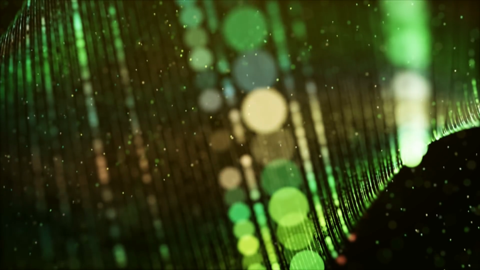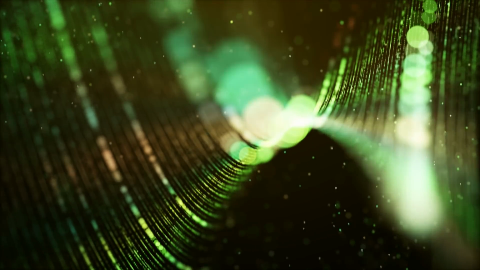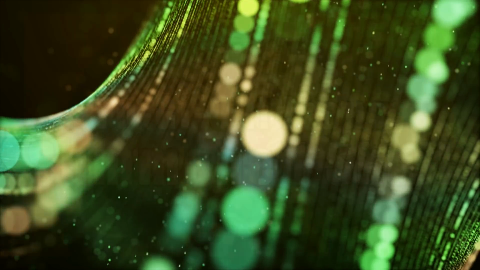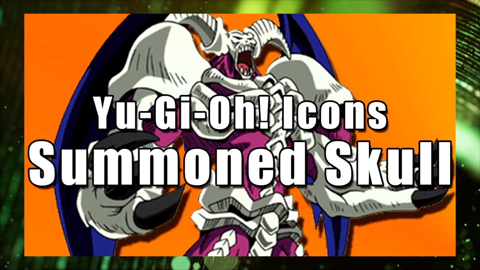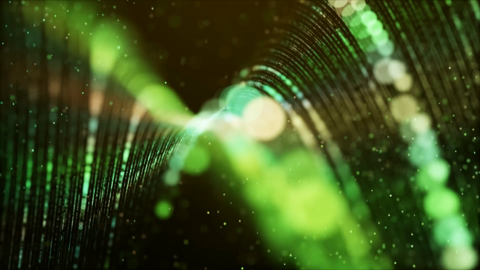Welcome to episode 2 of Yu-Gi-Oh! Icons, a new series that I'm trying out where I talk about some of the biggest cards of old school Yu-Gi-Oh! and their impact on the game's history. In the first episode, we talked about Summon Skull, and I'll make sure to link that at the end of this video just in case you guys missed it, but in today's video, we're talking about Blackluster Soldier.